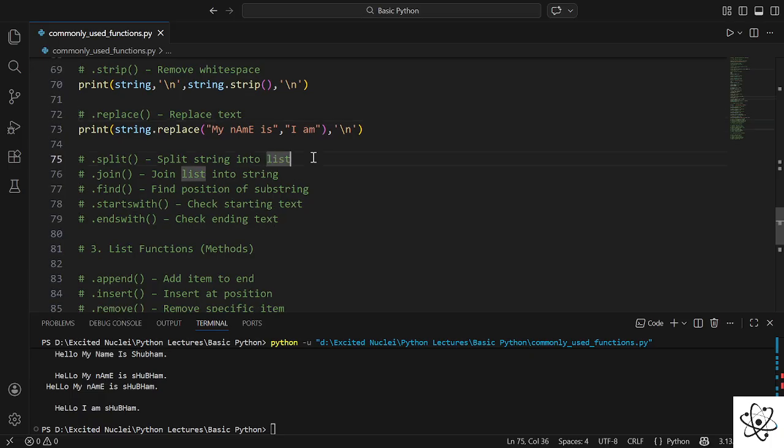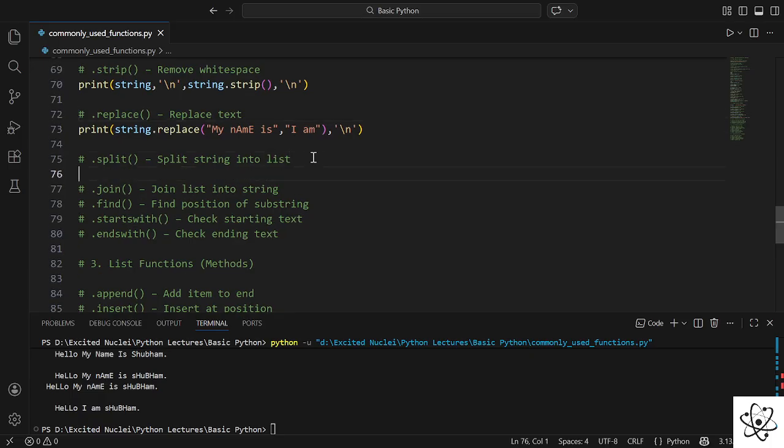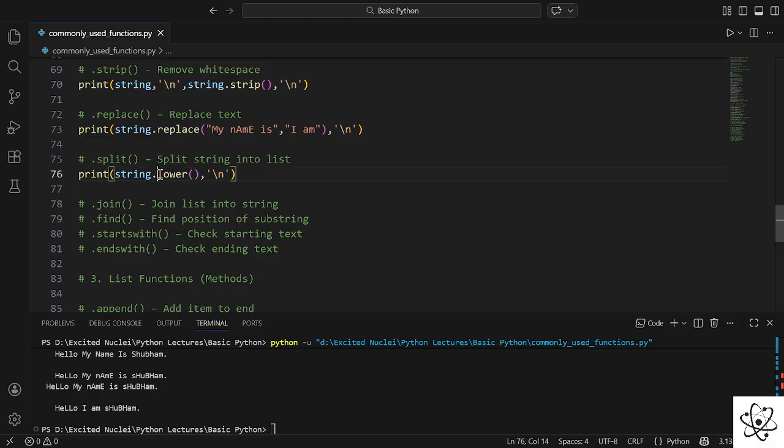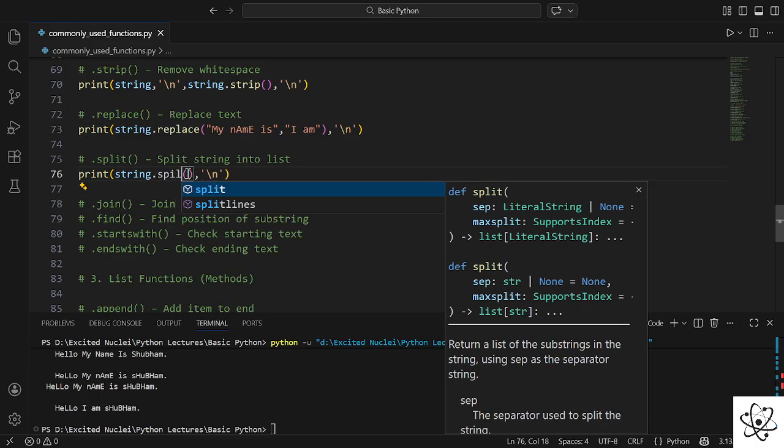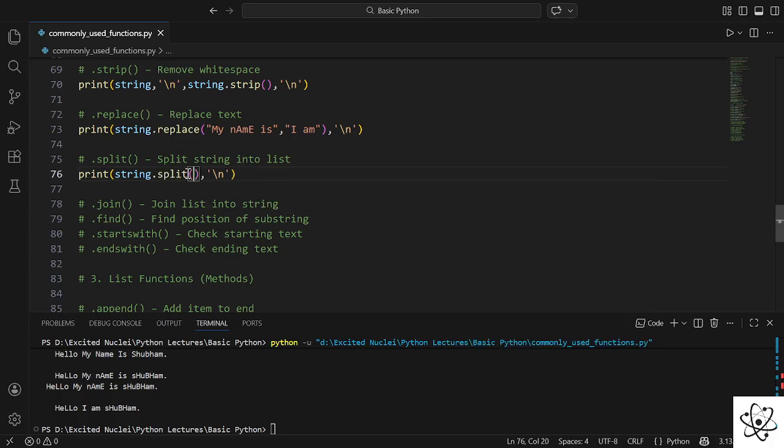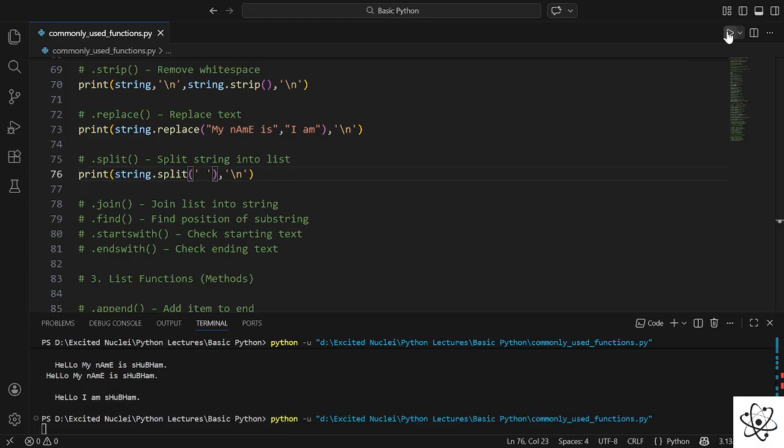So that's all. Now there is a function which is split. Split is used to divide the string into parts, or you can say we get a list of every part of a string which is divided using any literal that you pass into it. Right now I want to break my string into the parts where there is space present. This can be done by using the split function.